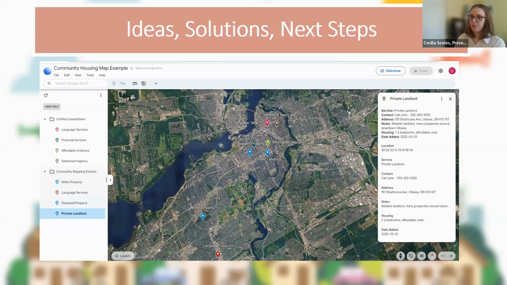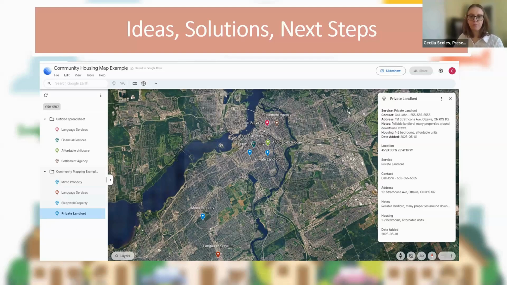It might not just be landlords, it might be where a settlement agency is, where a service is, things like that. And I think it has to be a little city specific, because a map in Ottawa is not really going to work for a map in Hamilton. But at the same time, an example from Ottawa might really help a different city create that same map, right? So I think it's still important to create local resources, but share amongst larger groups as well.